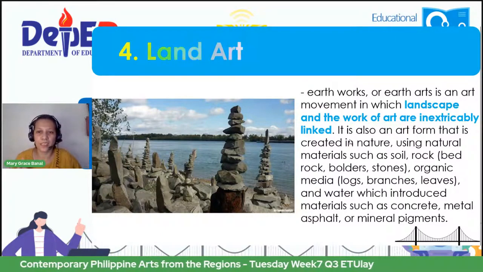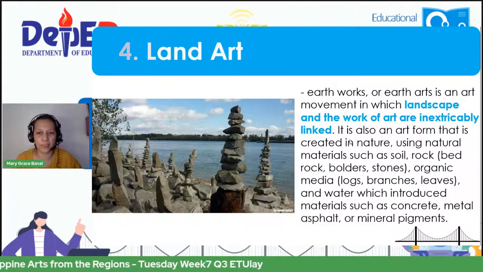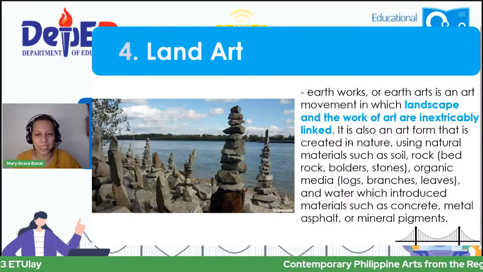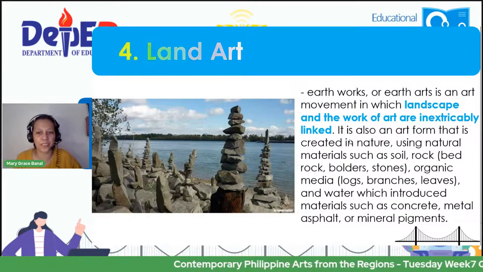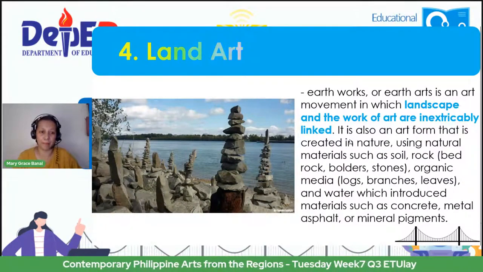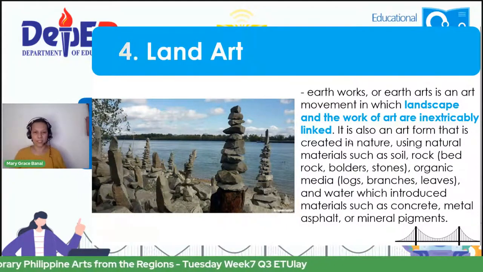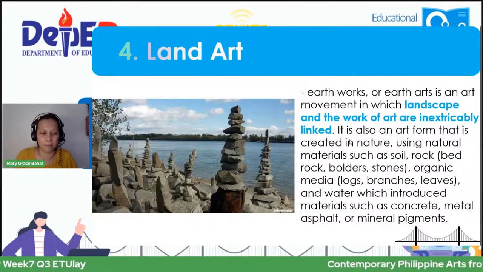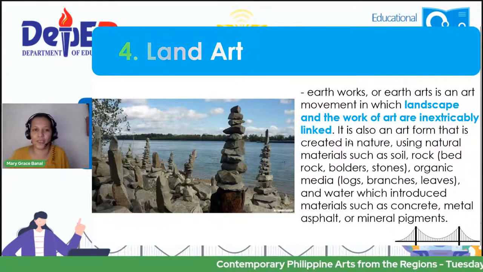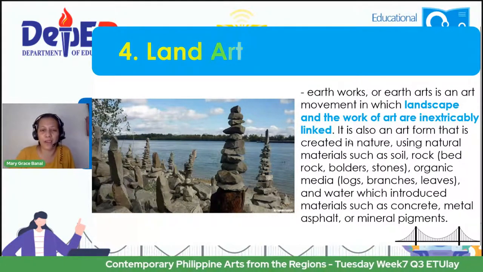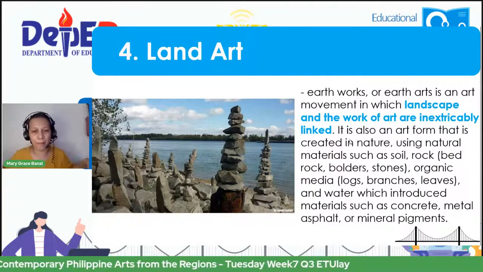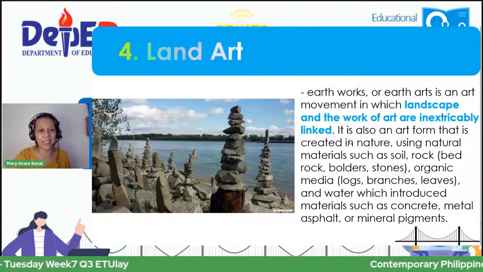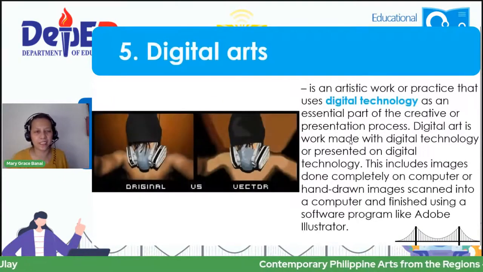Okay, you can use natural materials such as soil, rocks, and boulders, stones, organic media like logs, branches, leaves, and water, which introduce materials such as concrete, metal, asphalt, or mineral pigment. So, pwede rin may tubig. Okay? So, yan. This is an example of land art. So, lahat ng mga landscapes natin, sa garden, for example, kung mga plantita at plantito kayo, pag ina-arrange nyo yung inyong mga flowers, let's say sa isang bed of earth there, in your backyard, for example, that can be considered as land art.